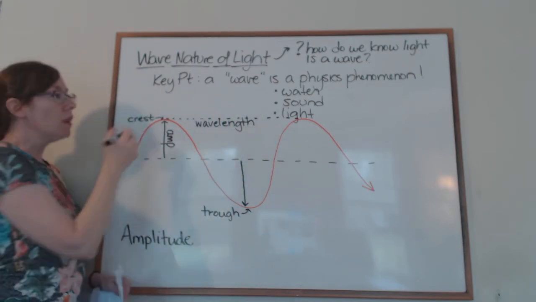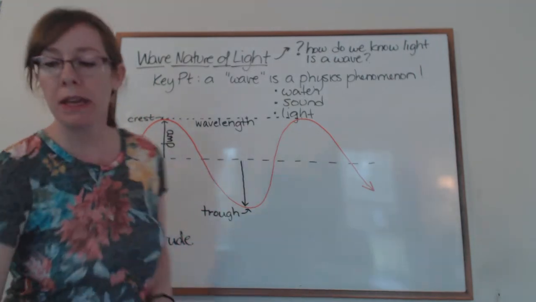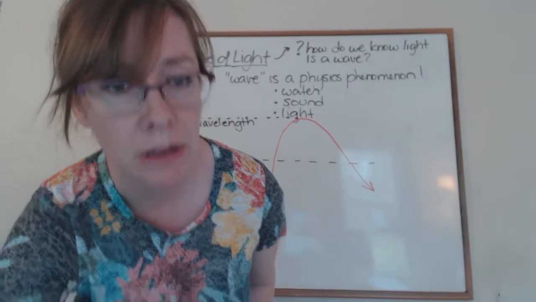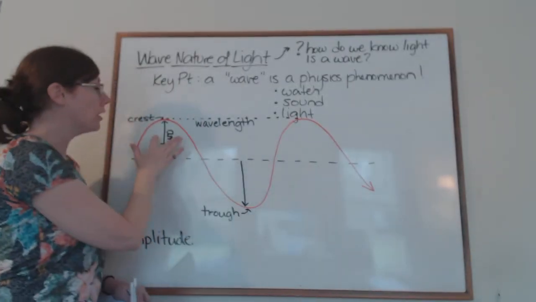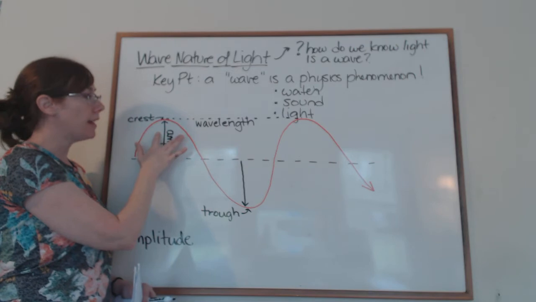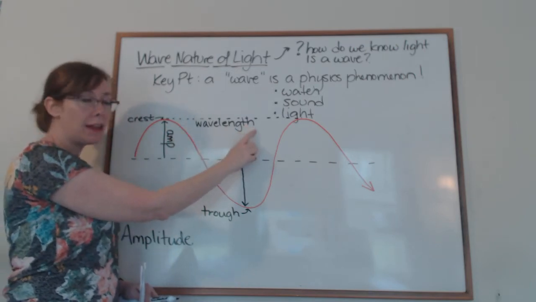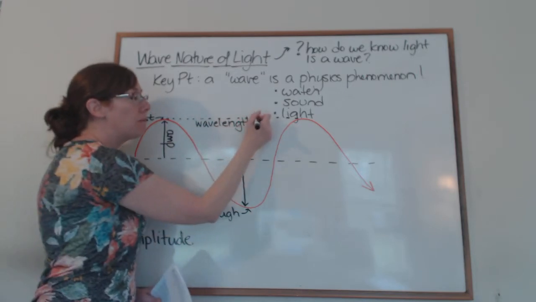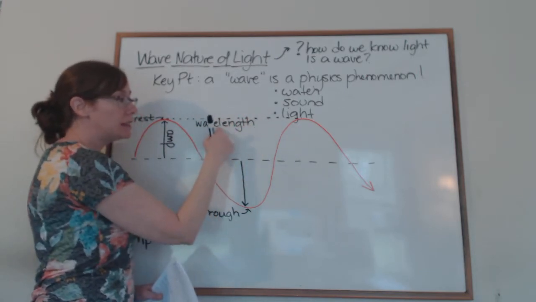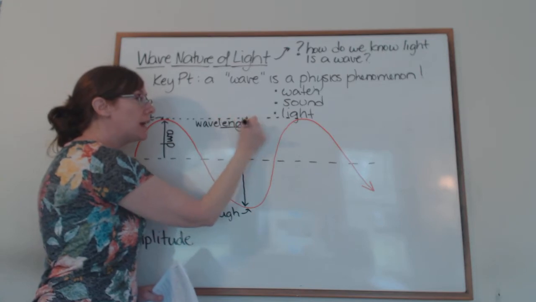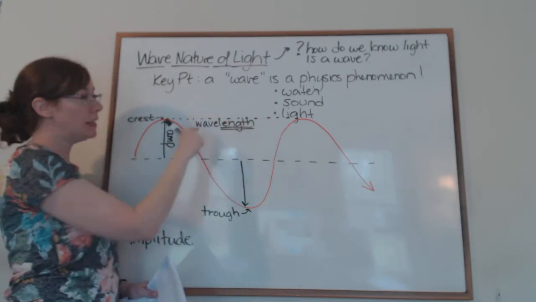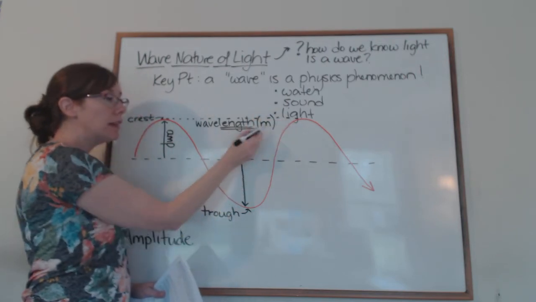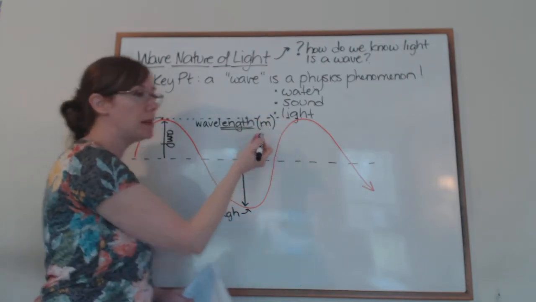Now, when it comes to amplitude, we're not going to be doing anything. That's more for us just a concept. We're not going to be doing anything with measurements or units or anything like that. However, with wavelength, you will be doing some calculations. So let me go ahead and give you the unit that wavelength is going to be measured in. Now, it is like any other thing, a length. You can see wavelength. So it's going to be measured in meters. Any length or distance in the SI system is measured in meters.